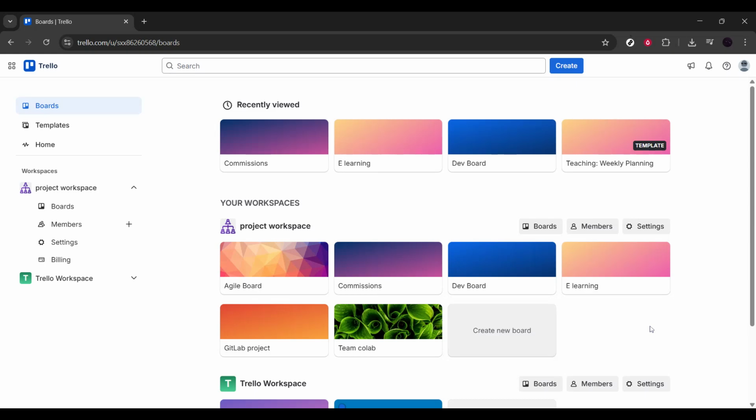In today's video, I'm going to show you how to see all your Trello activities and highlights in one place. If you've ever wondered where you can quickly review everything you've worked on across boards and workspaces, this is exactly what you need. Whether you're managing multiple projects, collaborating with a team, or just trying to track your own productivity, Trello has a built-in activity view that makes it incredibly easy to monitor your recent actions. I'll walk you through it step by step so you can access your full activity history in seconds.